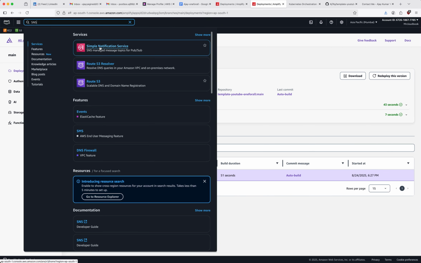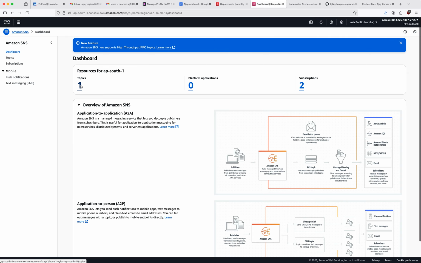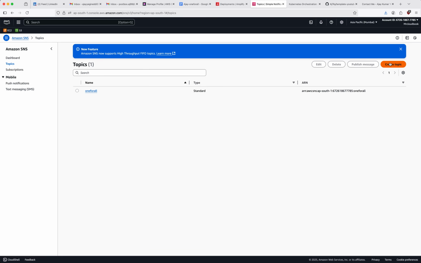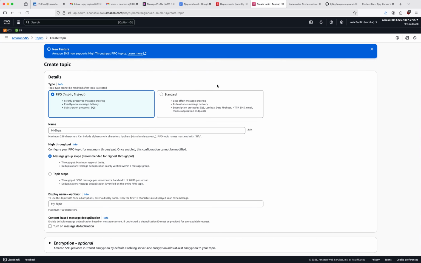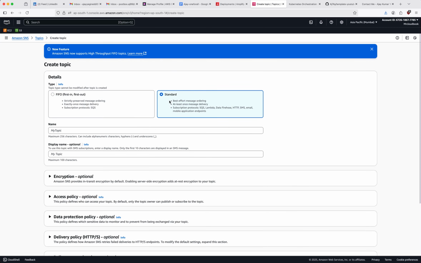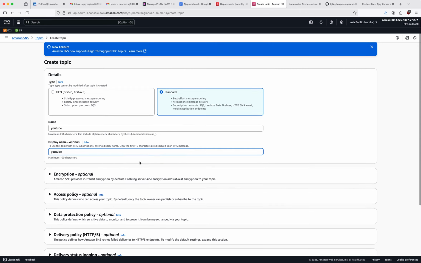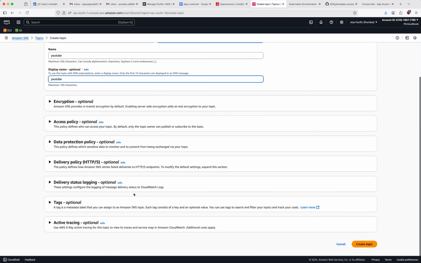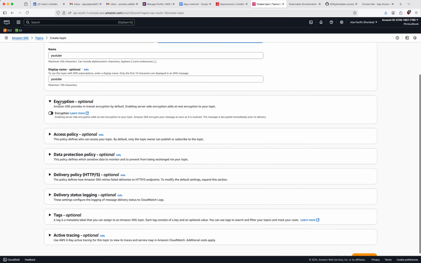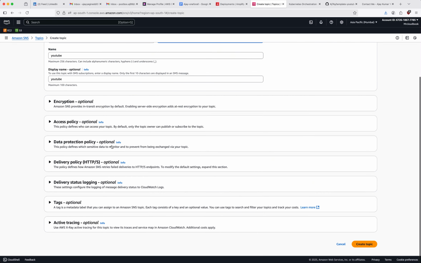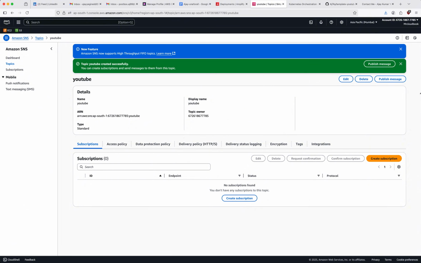This is the Simple Notification Service, and here I already have one, and I can create a new one. This is the one for all, and what I will do is click on create a new topic. Come to standard and I'll give a YouTube name. You can give anything here. This is optional. You can give YouTube as well, and done. Nothing else you have to do. These are all optional, optional, optional. Click on create topic. Done. Nothing else. You just go to SNS and create a topic.